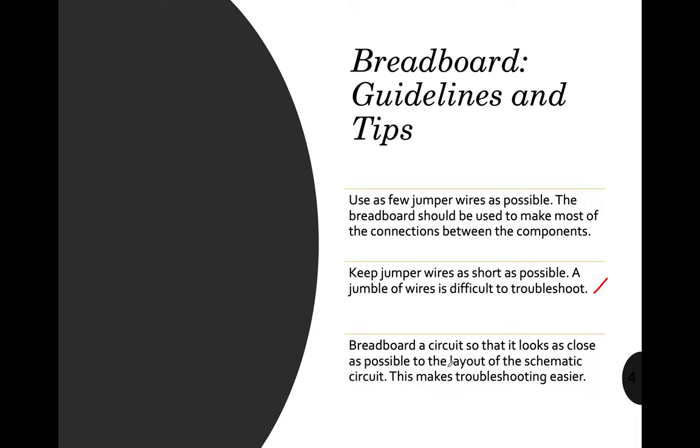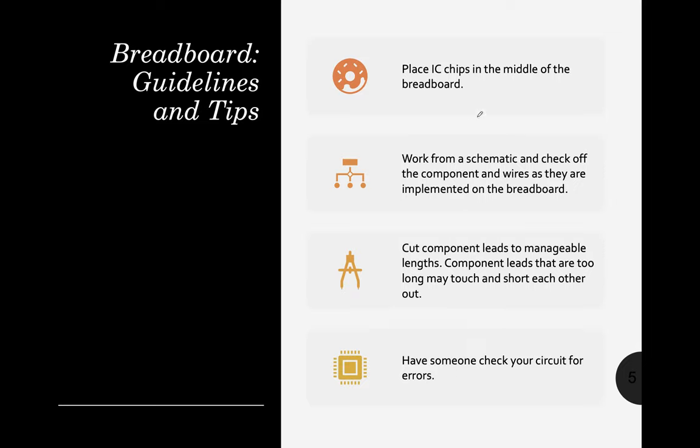Okay, next. Place the IC, or our IC chips, in the middle of the breadboard. If we have an IC chip, we can put that one in the middle of the breadboard. The Arduino, you can also put in the middle of the breadboard because it looks bigger, or wider, compared to the small breadboard.